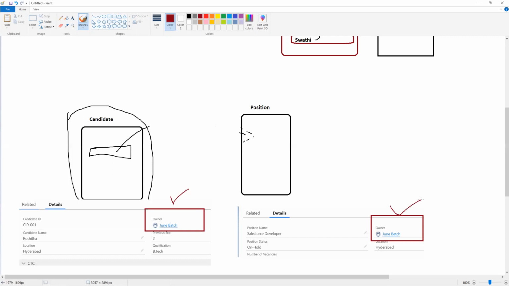So whichever object you go to, the individual objects or a lookup relationship object, mostly you will see that there is an owner available. Owner is the person who is going to work on that particular record.